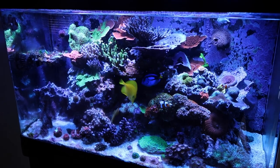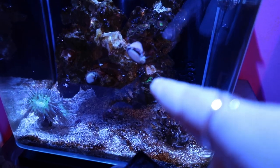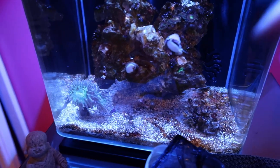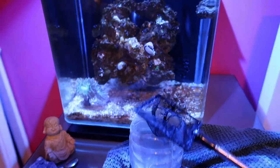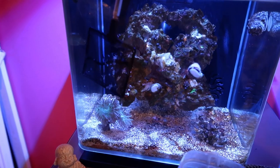You guys want to know how ridiculous I am? Apparently that big chunk of nuclear meltdown coral fell down, and when I was doing my water change I thought it was an upside-down rock. I'm an idiot — I didn't look at it and I dumped it. Then the next day when I turned my lights on, I looked and was like, 'What the heck?'